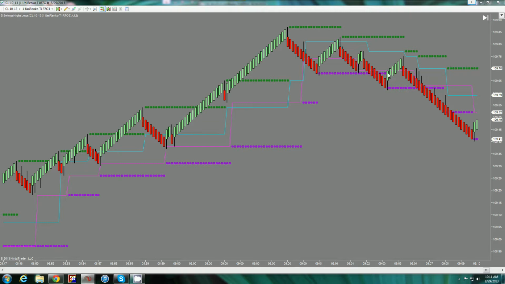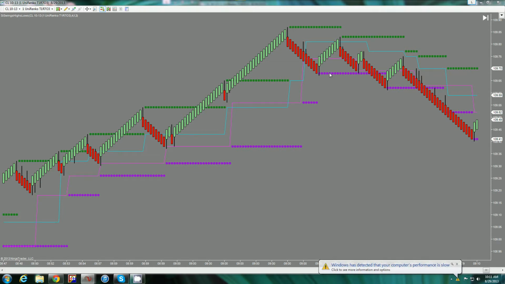At the close of that new green bar, it's marking the low as being the previous bar. So the previous low of the body of the bar is what it's actually marking as a low, rather than the low of that wick of the actual first green bar. Why it's doing that, I don't know.